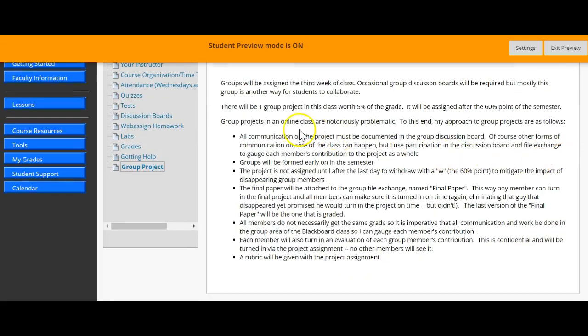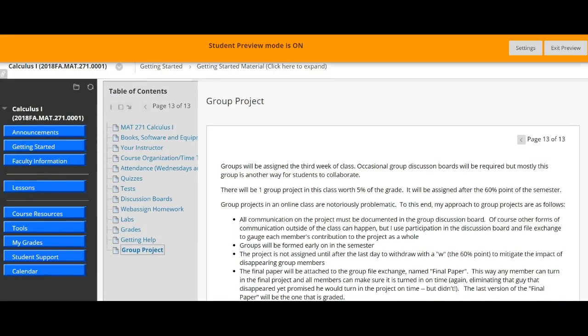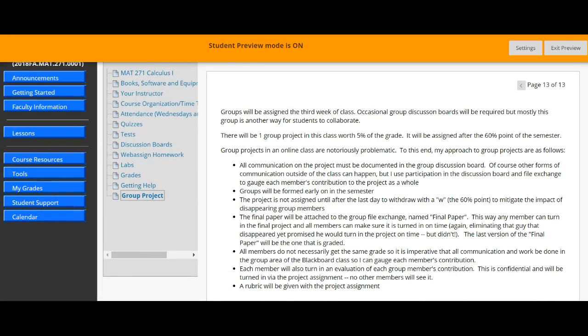So the group project would be 5% of the grade. And please read this. Everybody hates group projects because there's always that guy that doesn't do anything and the other guy or girl that does everything, so go ahead and read through this because I spell out my system of how to go about doing a group project so that I can see who contributed what and see all the communication between students in the group to assign a fair grade.